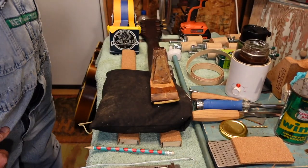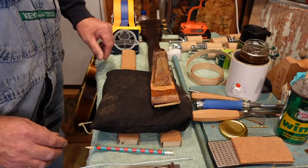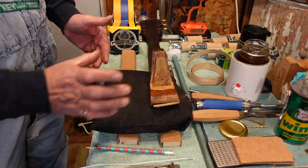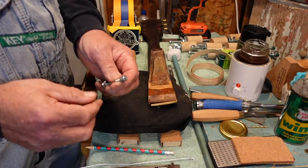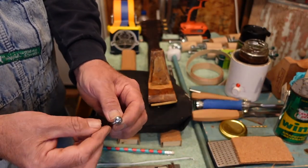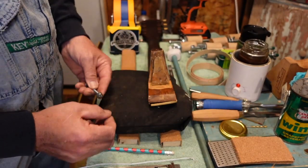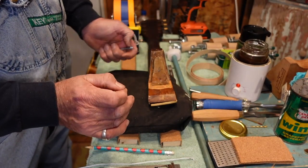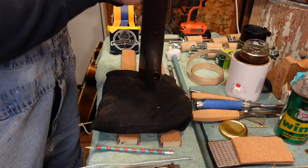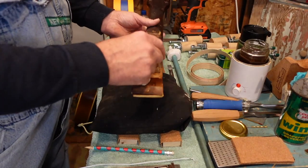Now the next thing we're going to have to worry about is what kind of bolt we want to use, how it is going to stay on there, how we are going to get it in, and how long it is going to be. Let me show you this. I like using bolts like this. I like a shoulder, a bolt, or a washer that just barely fits over it, that makes for a shoulder, because we're going to countersink the top of the hole to house the head of the bolt where it sits down in there. We'll hide it with a piece of relic wood.